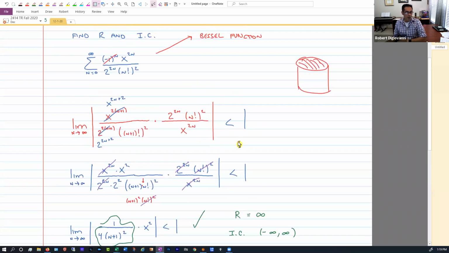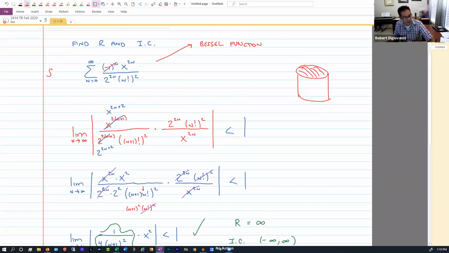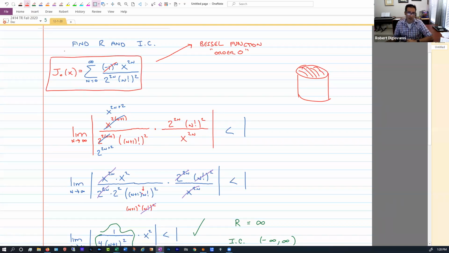In other words, this is a well-defined function. If we call this thing f of x, well, actually, because it's a Bessel function, this is the notation they use for a Bessel function. Capital J, subscript 0. This is a Bessel function of order 0. It's called an order 0 Bessel function. There's an order 1, an order 2, an order 3. They're different order Bessel functions. If we define it to be this, that is the Bessel function. And it is defined everywhere, which means if we graph it, we should see a graph everywhere. All right, I'm going to show you the graph of the Bessel function now.